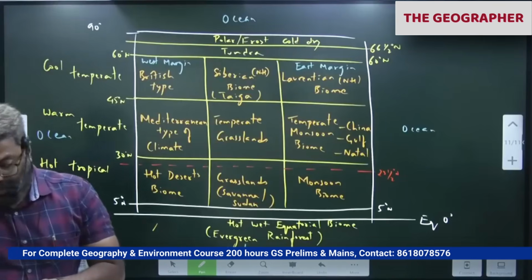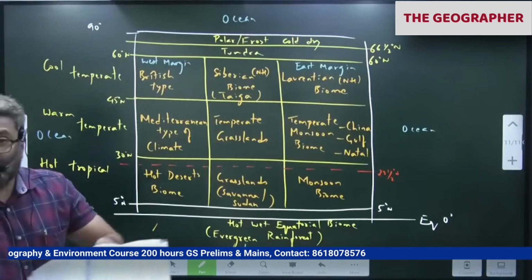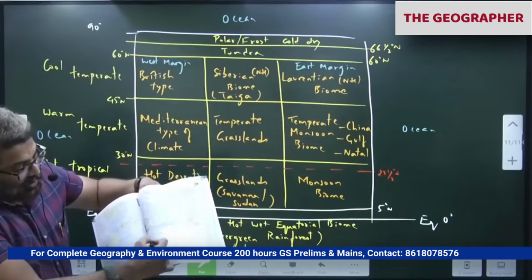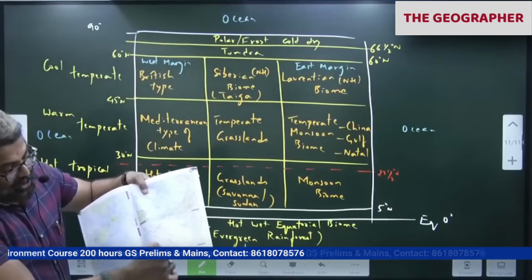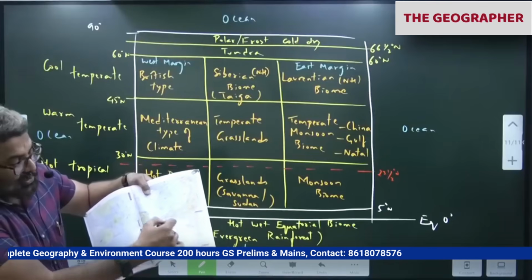If you want, you can see Antarctica here. See, Antarctica. Antarctica has frost at the edge. There is tundra here on the corner, edge, periphery. Inside it is ice completely.